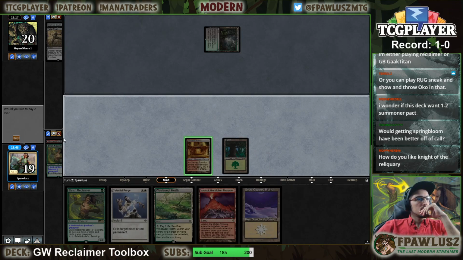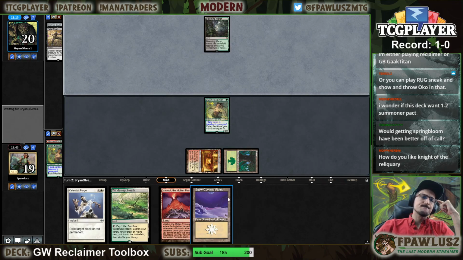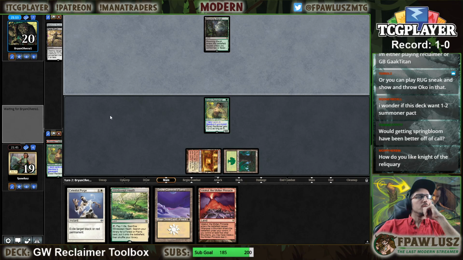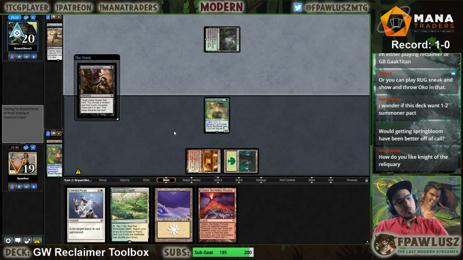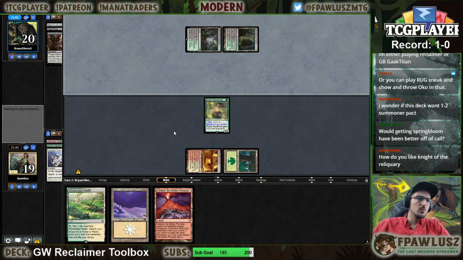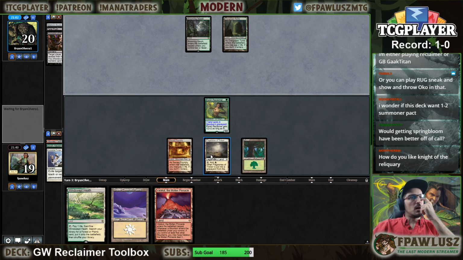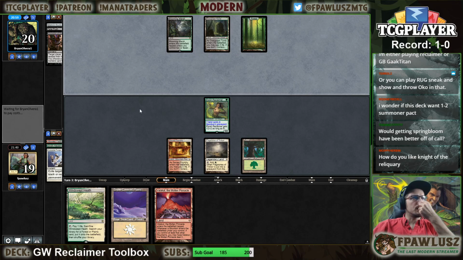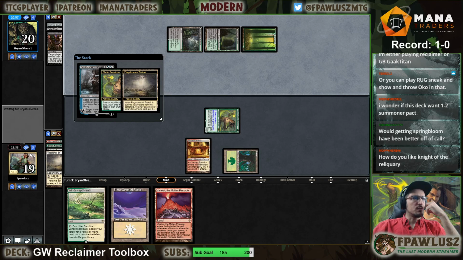We're not drawing very well. Yep. So I guess this Reclaimer is going to have to do some work for me, huh? Don't shock, don't shock. Yes, cool. Yes! That's how we do it. Honestly, maybe I should have played around Ashiok. Ashiok'd out.